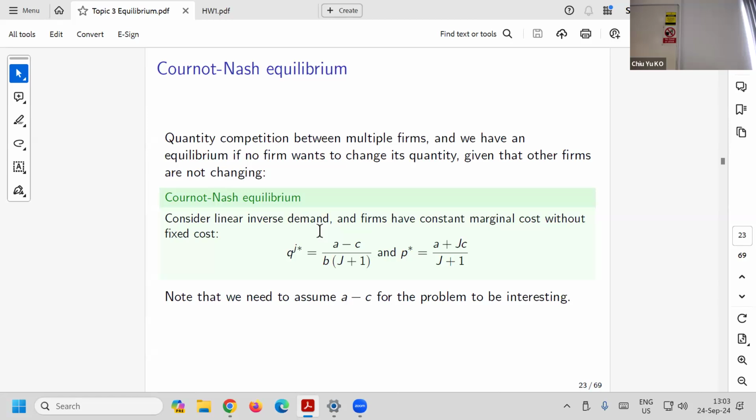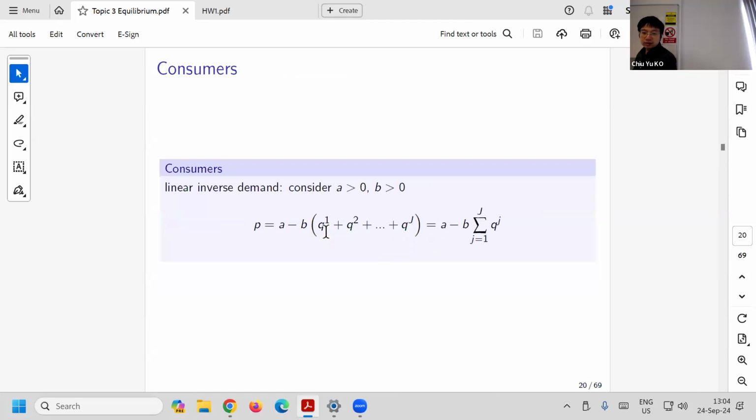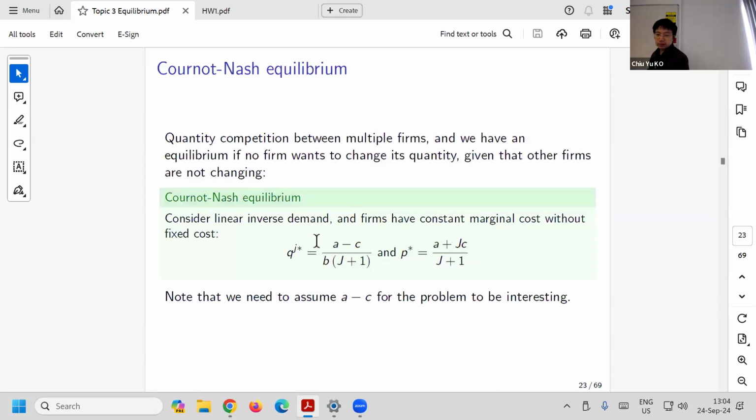Now look at B. The coefficient B is higher, what happens? Q is lower, right? Why? Because B is kind of an elasticity, or the slope of the demand curve. B measures how sensitive the people are. And when people don't like it that much, then this will be different.